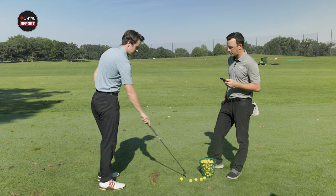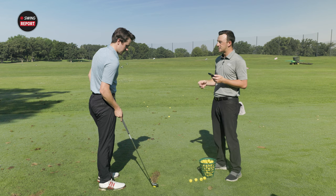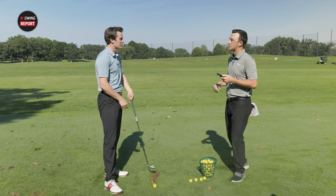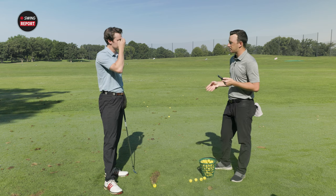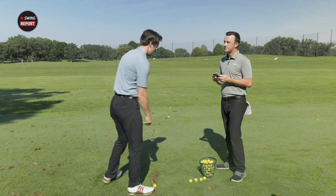gorgeous. For me too, as a player's cavity player, this is the one I'm most intrigued by, because I'm probably not going to put a blade in my bag. Me either. I think the Apex Pro is a little bit more pop than I need, but if you're that player who's in between those two, this is the model for you.